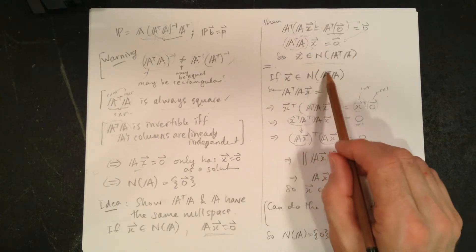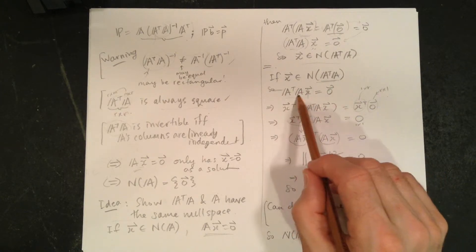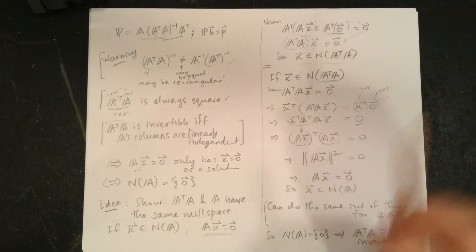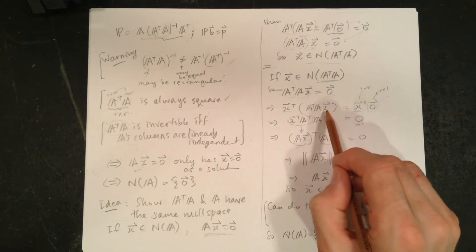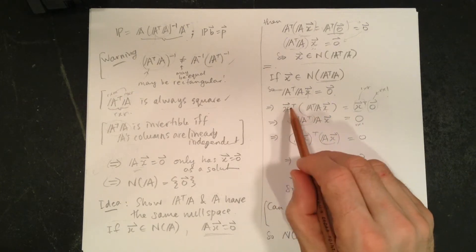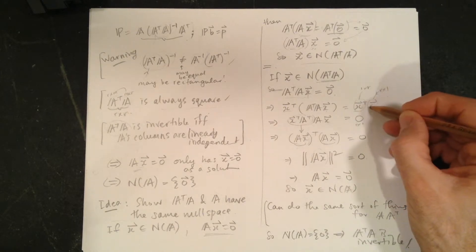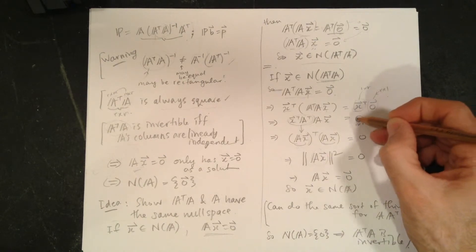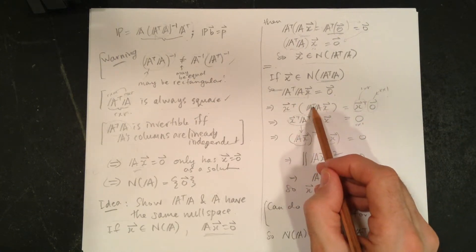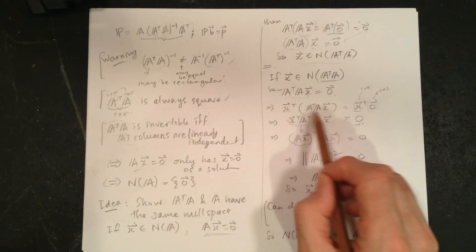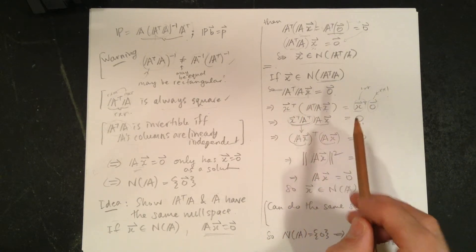Now, if X is - this is a sneakier one - if X is part of the null space of A transpose A, and you may quite enjoy this. By definition, A transpose A times X equals 0. So the monks say, let's do something sneaky with this: let's pre-multiply by a row vector, by X transpose. So this is an R by 1 vector, X transpose is in 1 by R. Anything dot product with 0 is 0, so it's just the number 0. The left-hand side - X transpose, and the reason for doing this is you can maybe make some symmetry here. So X transpose A, let's group that together, and then let AX be off by itself.